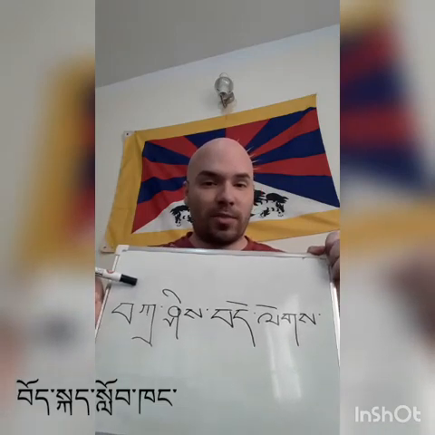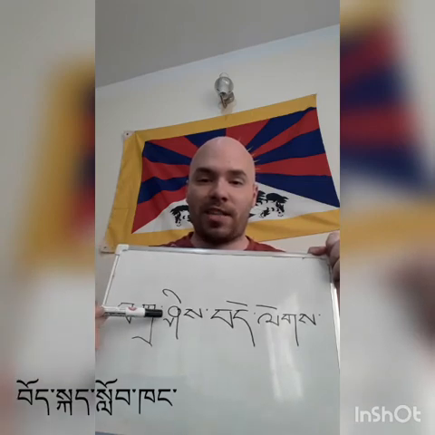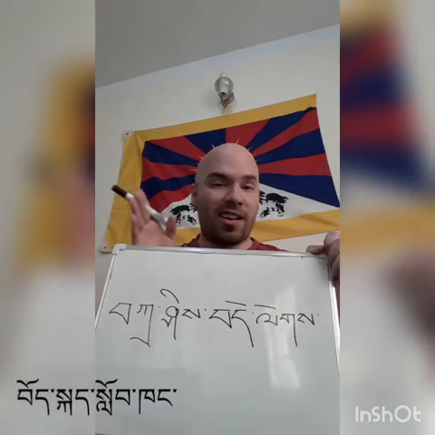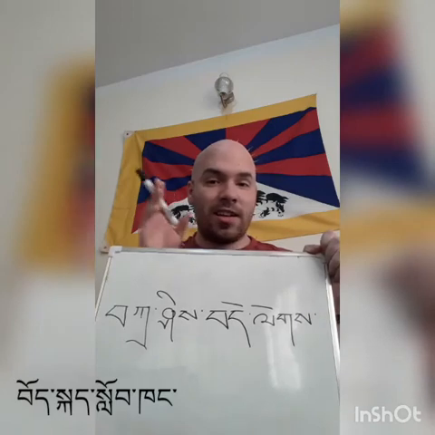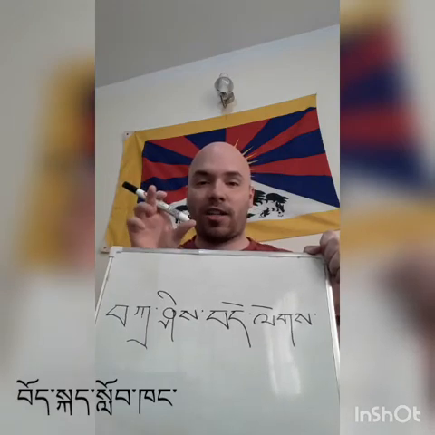So, starting off with this word, we have our first syllable, okay? Now, the syllables in Tibetan are separated by this little dot here, which is called a tsek, okay? The tsek separates the syllables in Tibetan. There aren't any spaces in Tibetan, so each syllable is just separated by a tsek, okay? And you have to be able to identify a complete word just by knowing the word, basically. Once you know the words, then you don't need spaces to be able to separate and distinguish between different words.